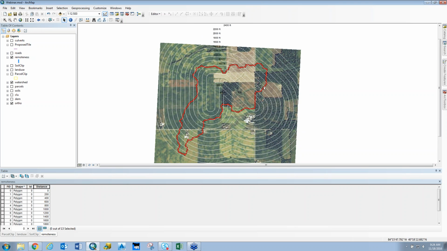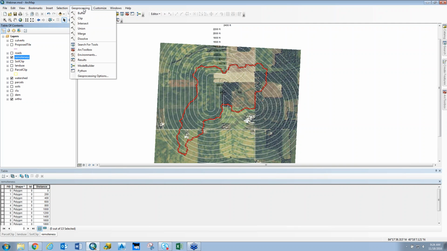So I promised you that we were going to get closer at least to an assessment. I don't think we're going to make it all the way there, but we have 3 pieces of information: our remoteness, our soils, and our land use. Let's get them all to one layer. So if we are at least going to be doing some calculations, we can have a single attribute table to pull out into Excel to start manipulating.